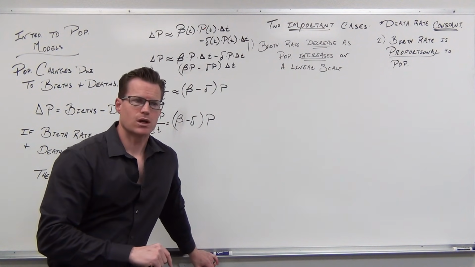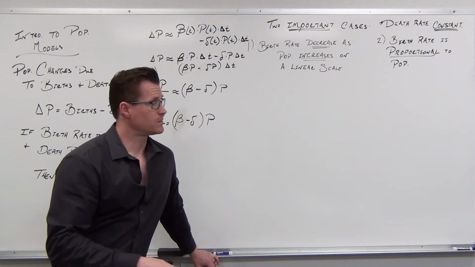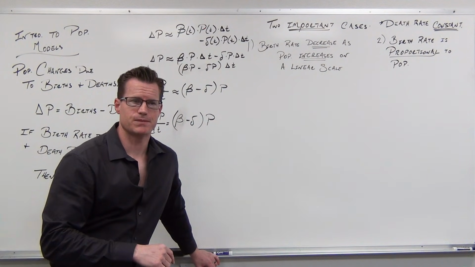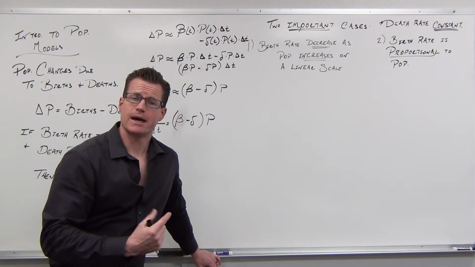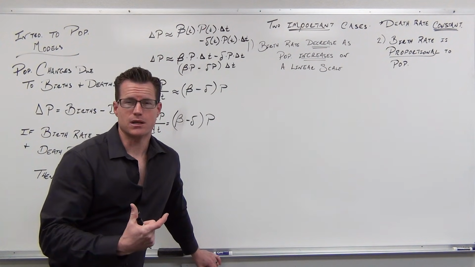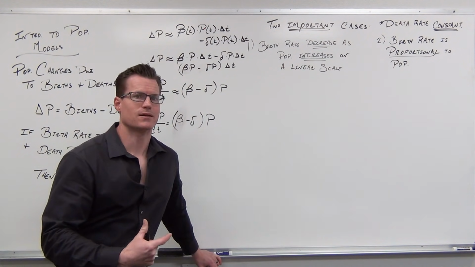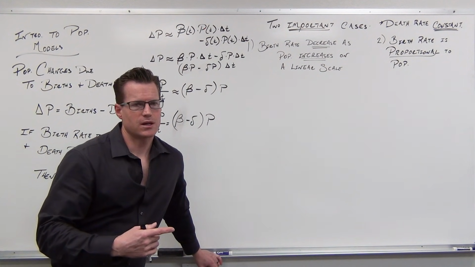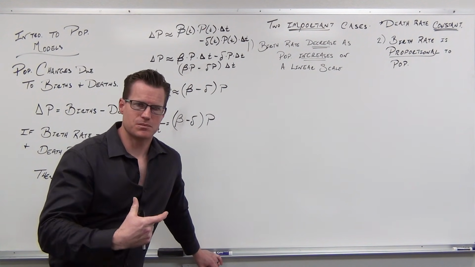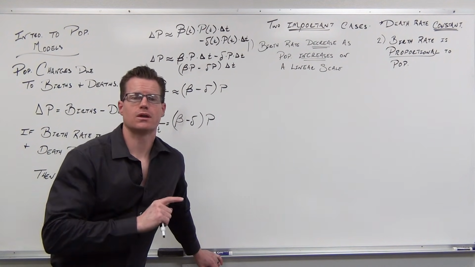The other case is, what if we don't have something that's thinking about that or considering that or is not following that model? Sometimes birth rate is just straight up proportional to population. So as the population increases, the birth rate also increases. As the population decreases, the birth rate also decreases. That could be due to just availability. So let's say that there are lots of males and lots of females, and they're getting together and they're doing what bunnies do. That population could explode. But wait a minute, what if the population is declining? Well, then there's less males and there's less females and they're not meeting as often. That population can become extinct. We're going to look at that right now.